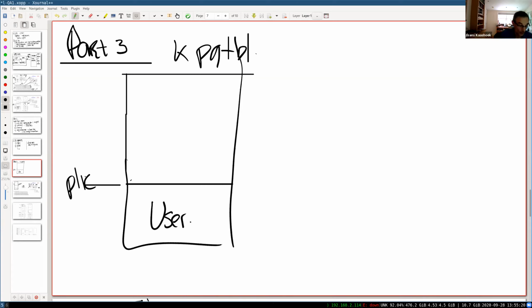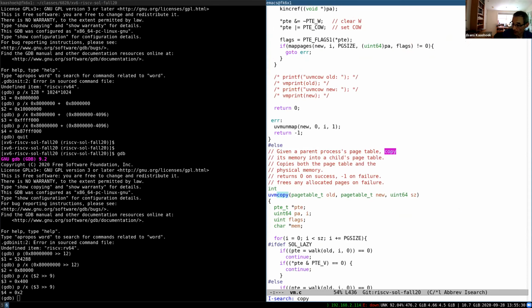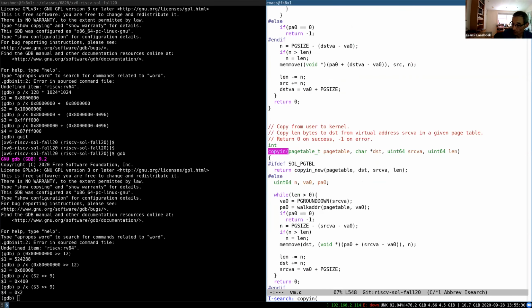I think that maybe the easy way to see why this might be interesting is to compare the new copyin and the old copyin. So what happens in copyin? It copies data from the user space into the kernel address space.